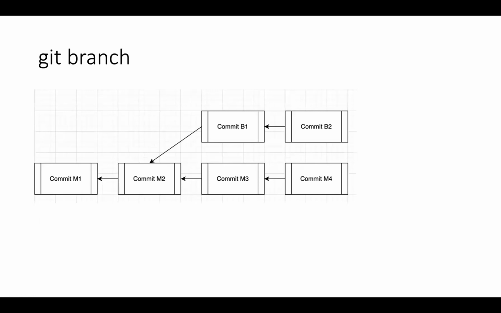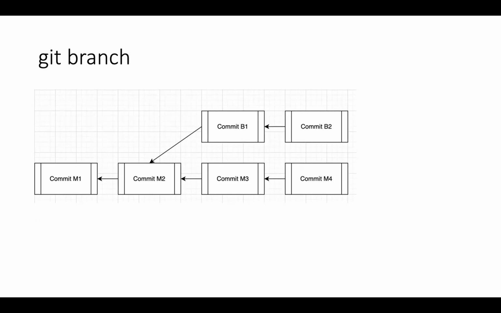So this is the representation of git branch, where you can see that we have a sequence of commits on a branch. We have commits M1 and M2 on a master branch. There is a need for a sequence of work to happen apart from the master branch from commit M2. So a new branch can be created from M2, which is called B1. Then other commits can be made on top of that, which are B2, B3 and B4, where B2 points to B1, B3 points to B2, and B4 points to B3. At the same time, the master branch can also have additional changes, where M3 and M4 have been made. M3 continues to point to M2 and M4 points to M3.